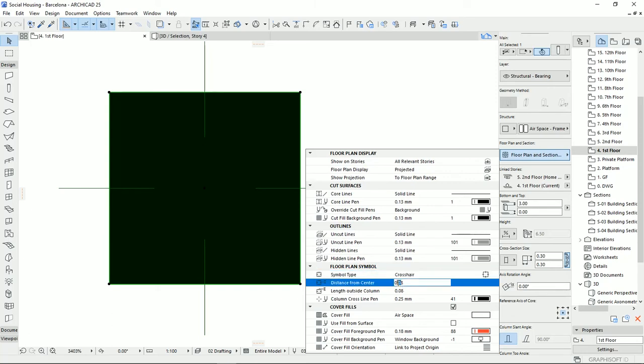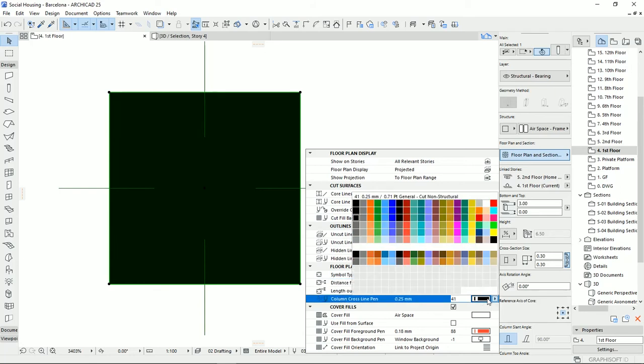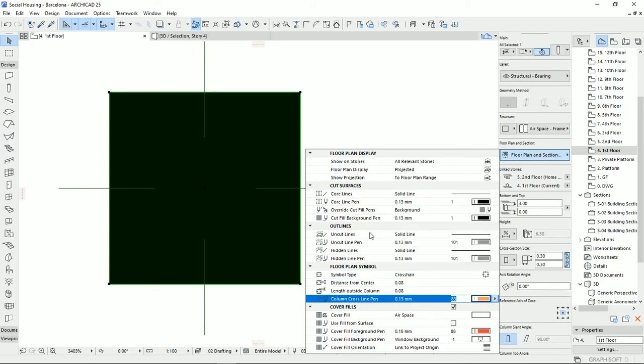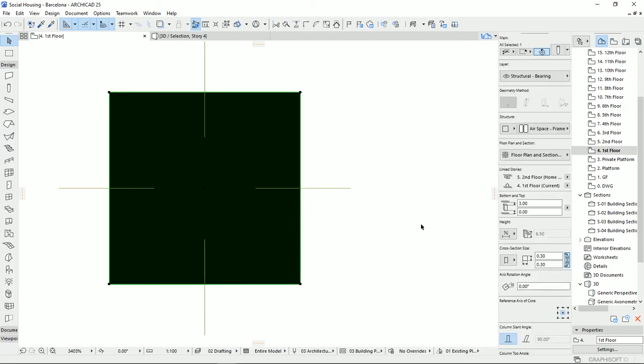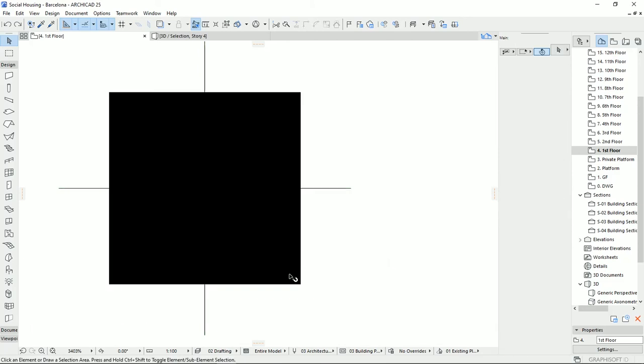Also here, I can change the distance of these lines from the center or from the column surface, with these two numbers, and I can also set a different color for these lines, which now I choose orange. I'm going to put it back to the black color.